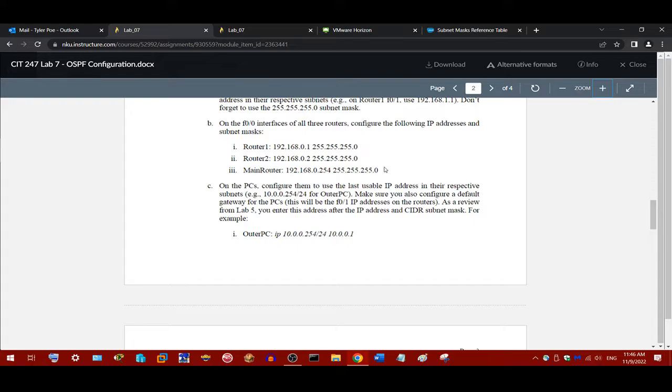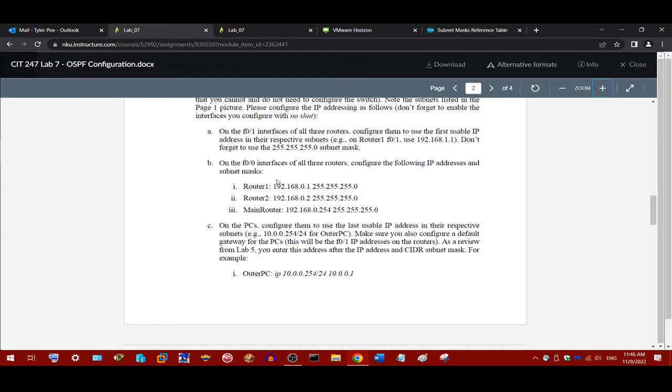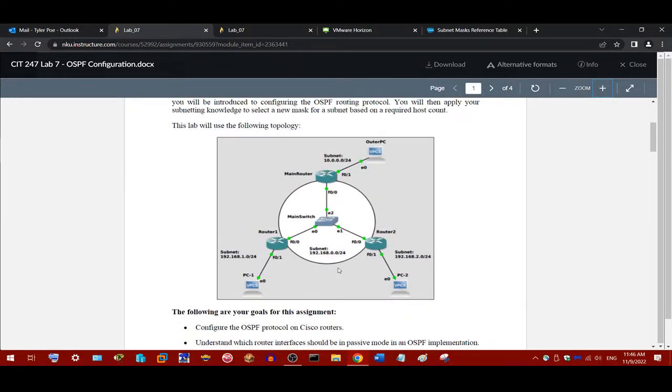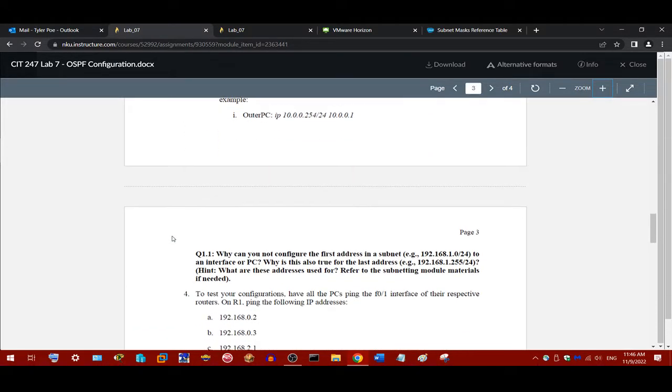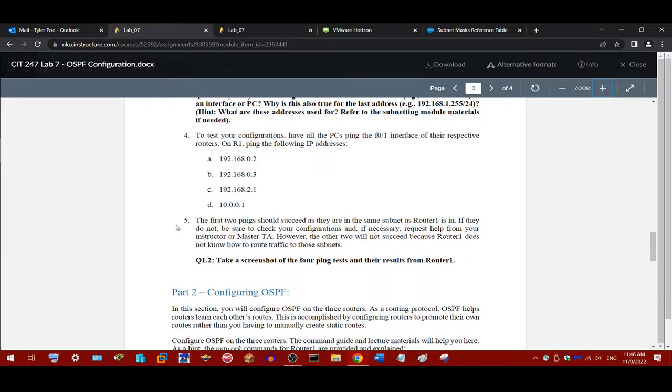Now you'll next need to configure IP addresses. This will be pretty much the same thing you've been doing throughout this class so far. You should be able to see this topology here, and following the instructions below, you should be able to easily configure IP addresses on all these interfaces. And then you should be able to do these ping tests pretty easily. The ones that are noted to work should work.